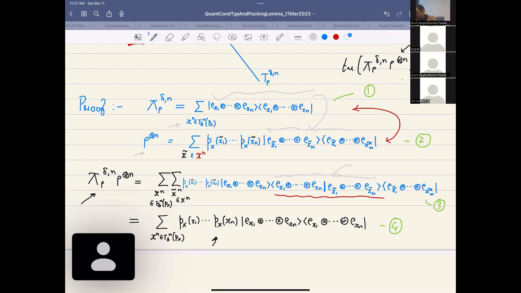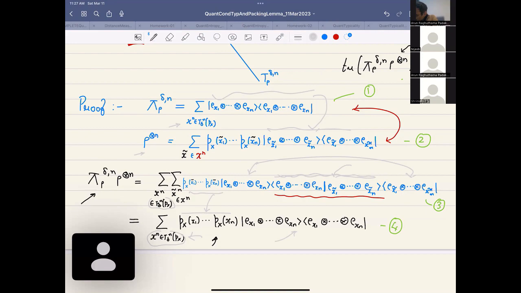So whenever x tilde n is not equal to xn, that term is 0. So I have only one term in the summation. The probability is there. So x tilde n, now I'm just renaming it. So xn should be equal to x tilde n, and since xn is summing over the smaller set, I'll just take xn belonging to this. This thing, whenever xn equal to x tilde n, it becomes 1. So I can remove it. So I have this outer product of this and this term, and because xn equal to x tilde n, it's the same outer product. So this is what I have.